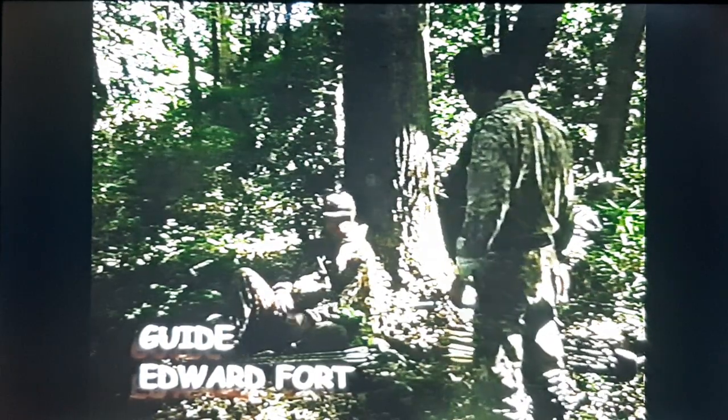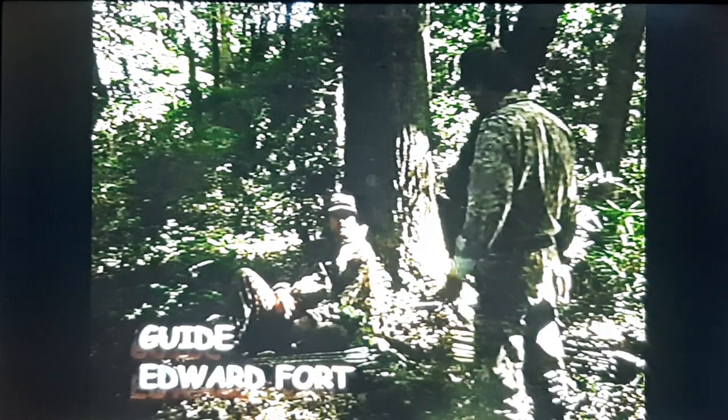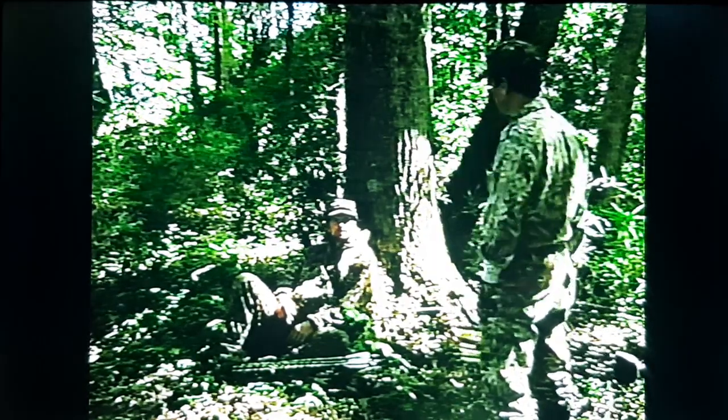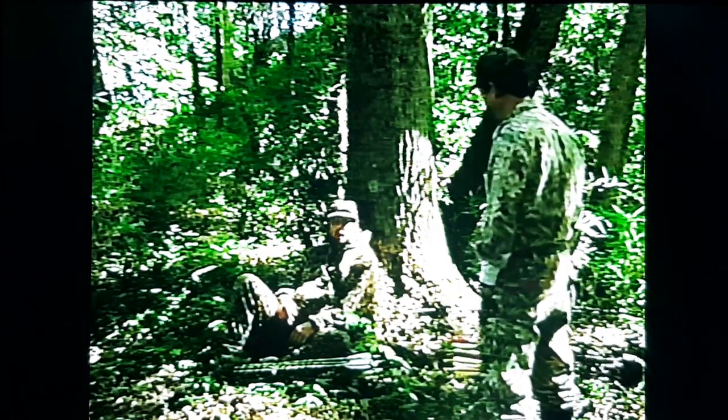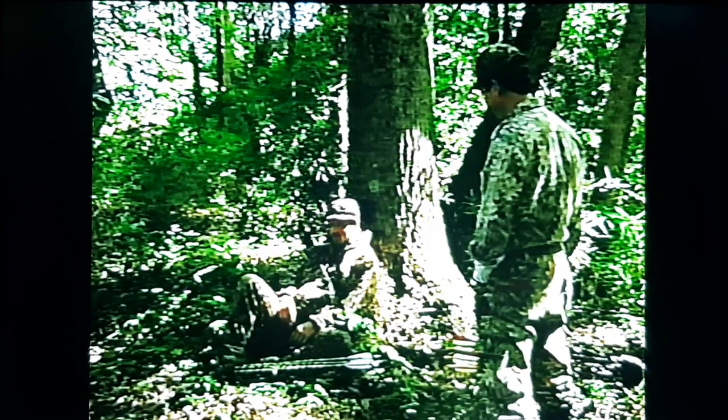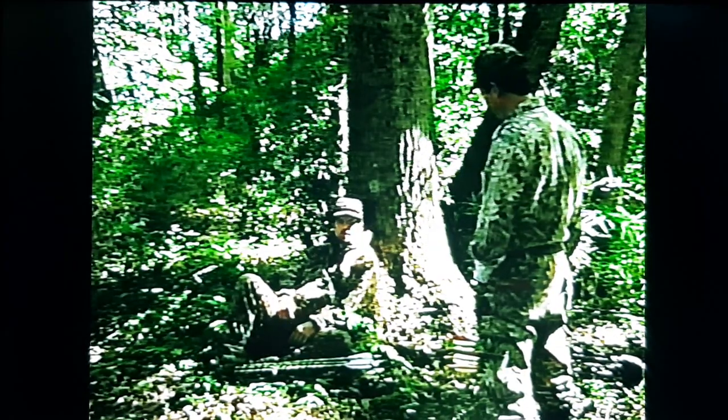What'd you see? Man, not much. You see anything? Yeah, saw one nice buck, but it was the same buck I saw yesterday, I think. But it was running that ridge. We're halfway up the ridge, just walking along, and I grunted at it, and it turned and went the opposite direction. I didn't hunt that long. I just felt like getting down. I probably stayed in the stand until 7:15, something like that.